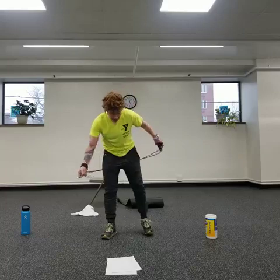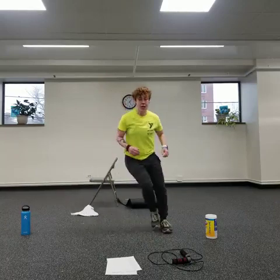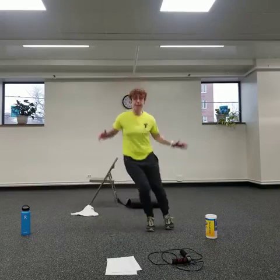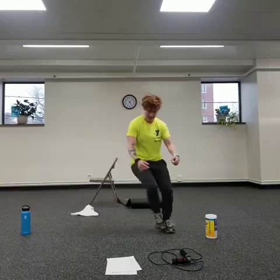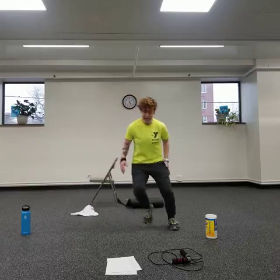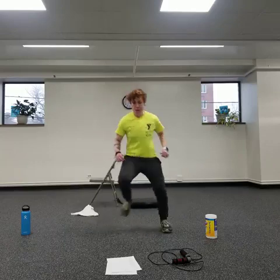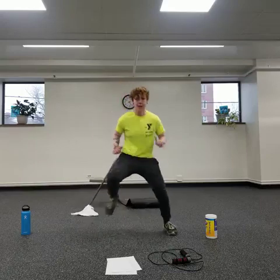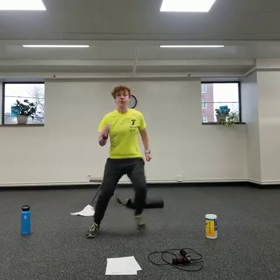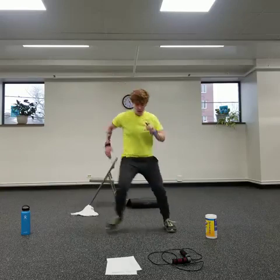Then right into side steps again — either stepping to the side and tapping, or going a little faster with a hop. If you want to get fancy you can do two feet. Use your center, keep it over your feet. Don't let your hip go outside your foot, keep yourself in the middle. You can pick it up a little more — almost like moving through tires. Keep going, make it a farther leap if you want.